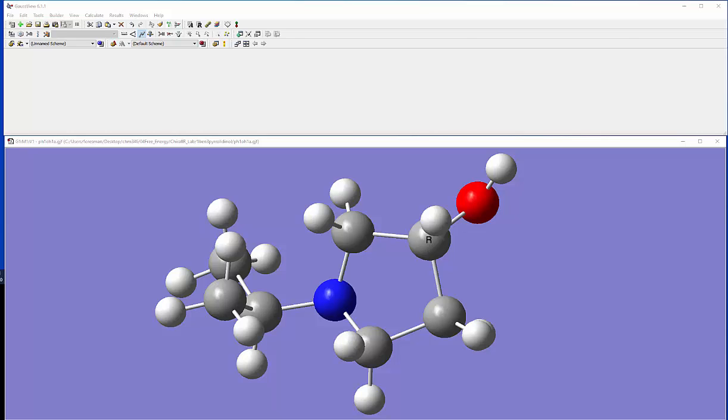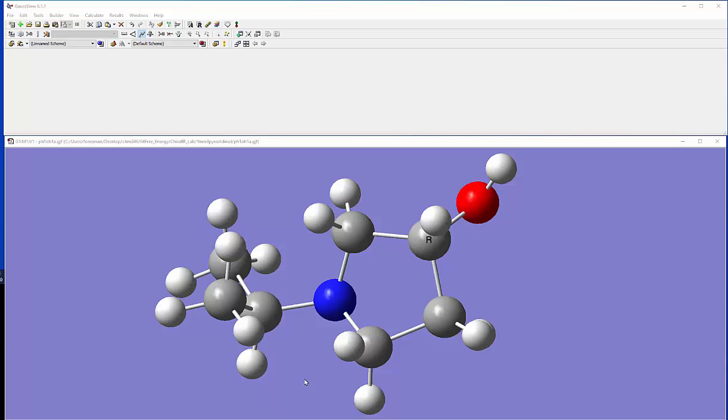This particular molecule has a great deal of flexibility. That is to say, there are bonds which can rotate. This one in particular, the nitrogen-carbon bond here, this group, the isopropyl group, can rotate into 3 different positions. The hydroxyl group also can rotate into 3 different positions. And finally, the 5-membered ring can flex and pucker into 2 different configurations. 3 times 3 times 2 gives us 18 total conformations for this molecule.